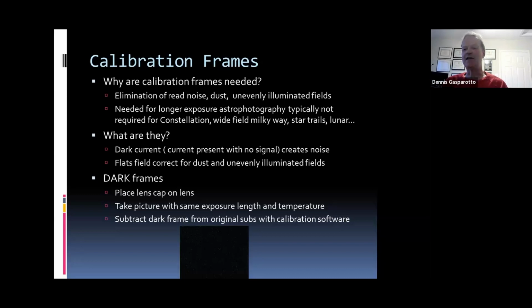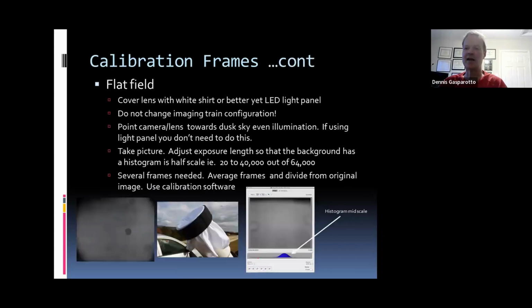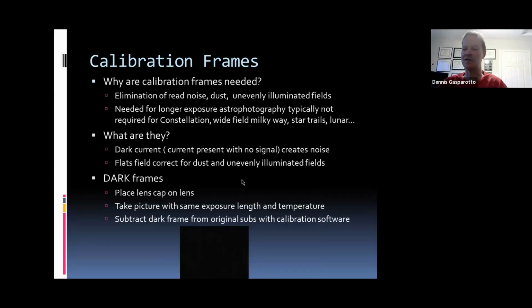So that's pretty easy. You got that figured out. You're going to have to do that every time you go out and take photographs. There's no way of getting around it unless you have a camera that has got 0 noise, and I haven't found one yet. Anyway, some of the new dedicated astrophotography cameras are so good that they have so little read noise it's not required anymore, but that's not my case anyways. So any questions on dark frames?